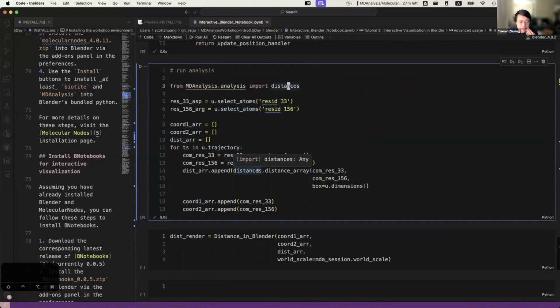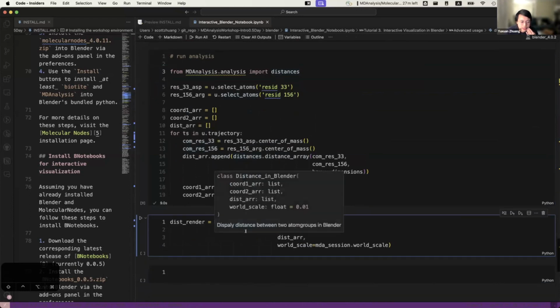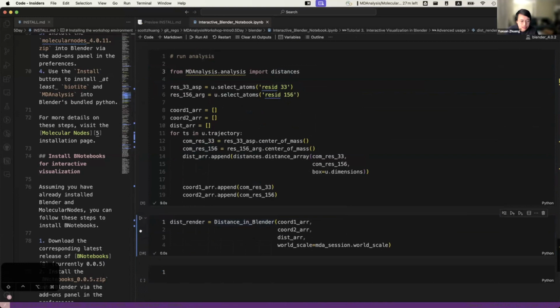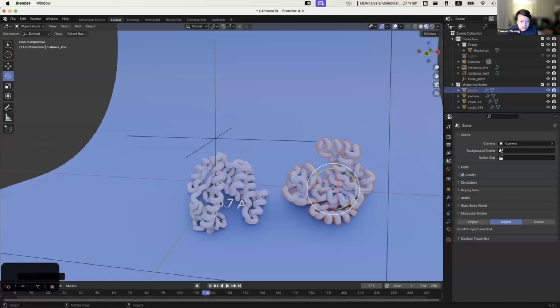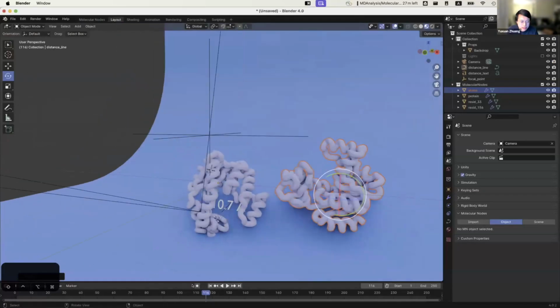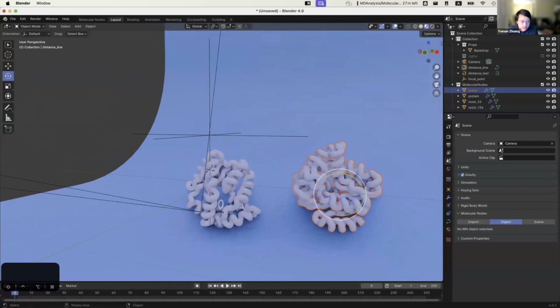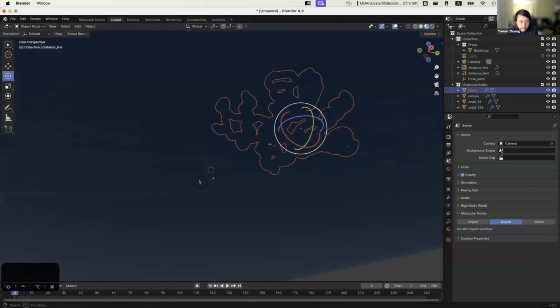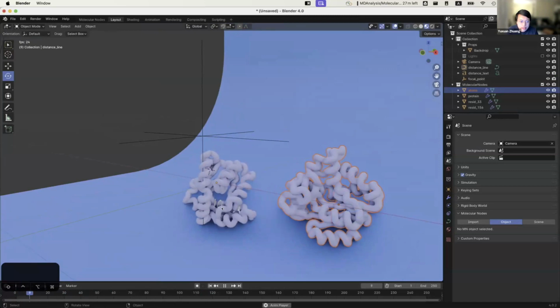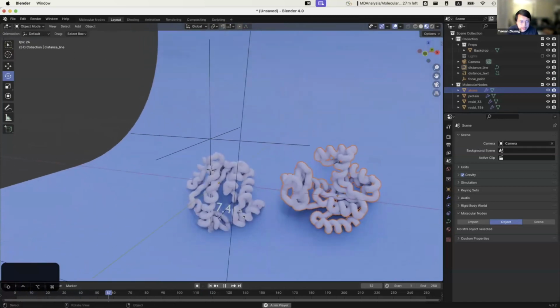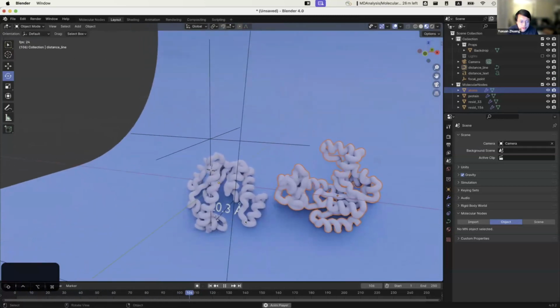It captures the distance between the center of mass of residue 33 and 156. And it can show this distance inside Blender as well, so you can see here, just like a line. And you can see the number change when the trajectory is evolving.